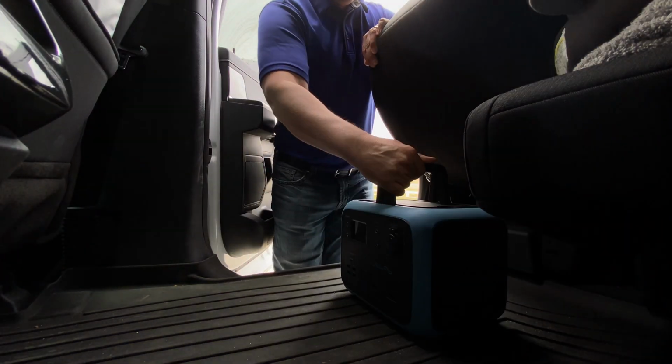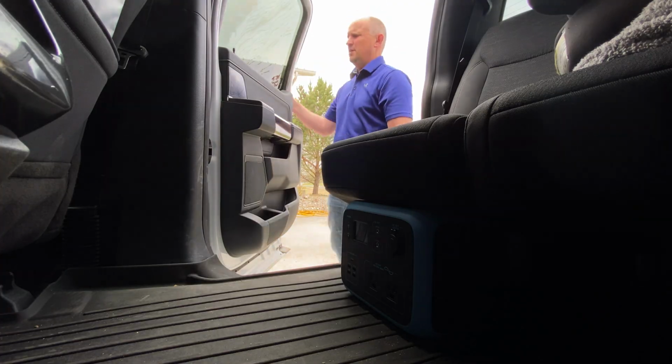So this packs away really easily into my pickup. And so that's really nice. So I just love the form factor. The handles are foldable. So the handles fold down to make it easier.